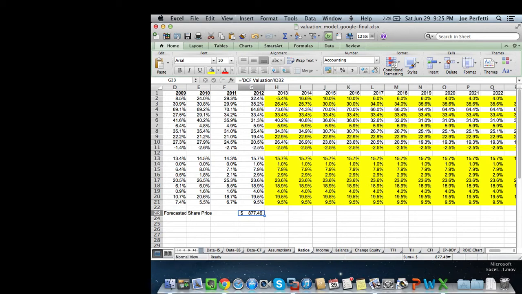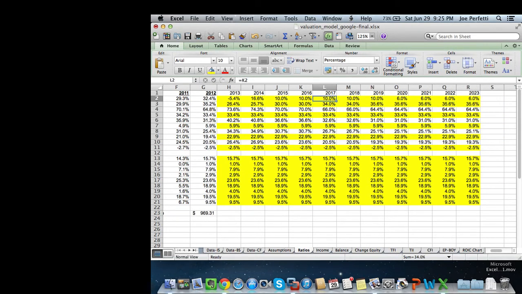Here's the difference. I go back and I look at these numbers and I say, do I think they will be different? So for example, if I believe that Google will continue growing at a faster rate than I did in the as-is, so they're going to keep growing at 10% through 2019 and then 6% thereafter, as opposed to dropping to 6 and 4, which I did in my as-is, then notice I'm at a $970 share price, almost $90 higher than I was today. Everybody see that?